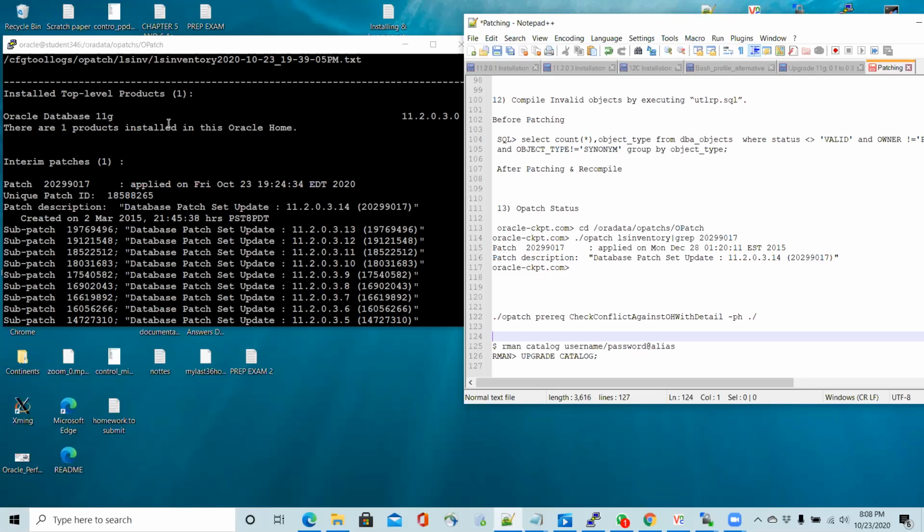For instance, if you follow Oracle documentation on upgrading from 11.2.0.3 to 12.1.0.2, there's always a patch that should be applied before you upgrade.